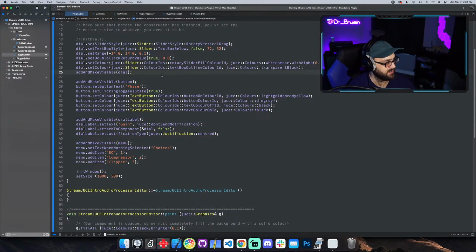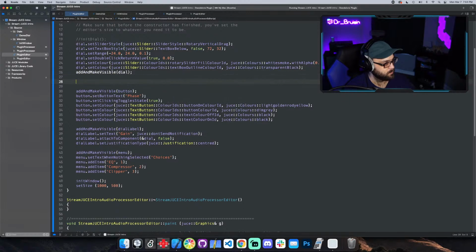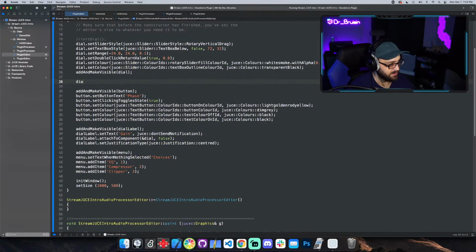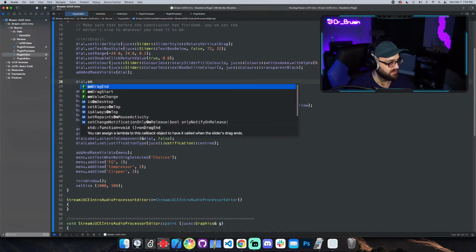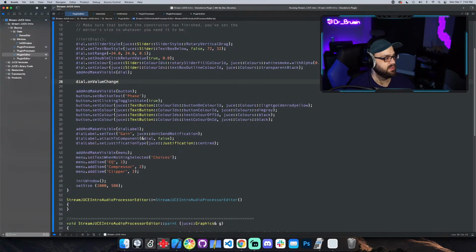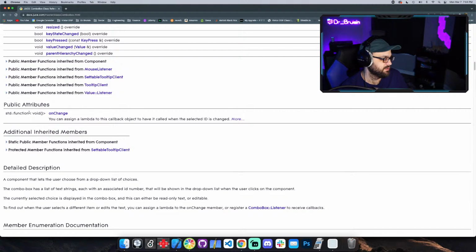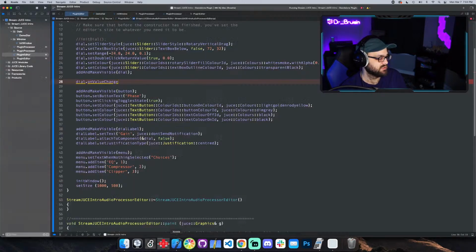So after the dial, we could say dial dot on value change. What we need to do is set a function. You see how it takes in a void function as on change. You can assign a lambda to this, so it's actually pretty easy.